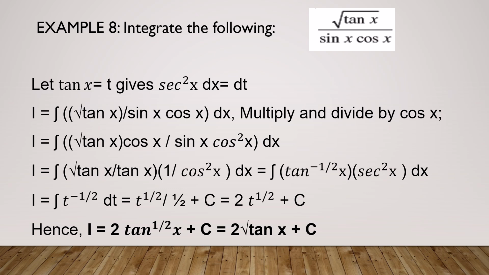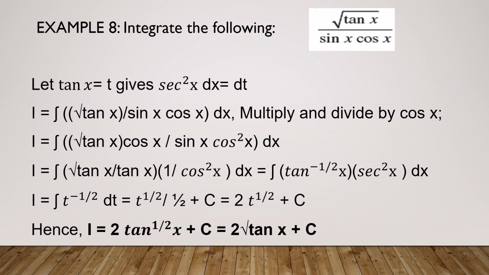Now see, you have to multiply and divide by cos x. Why have you to do this? Because just by looking, you will come to know that since you have substituted tan x as t, what you need is sec square x dx. So, you need sec square x dx in the numerator, means 1 upon cos square x dx. Already there is a cos x in the denominator. You need one more cos x. So, that is the reason why you need to multiply and divide by cos x. So, this is just by practice you will come to know.